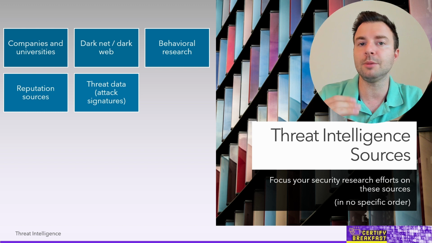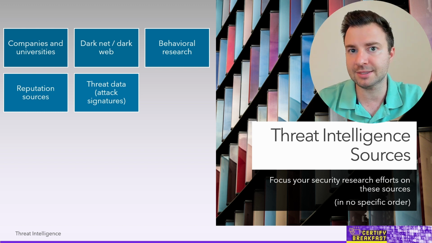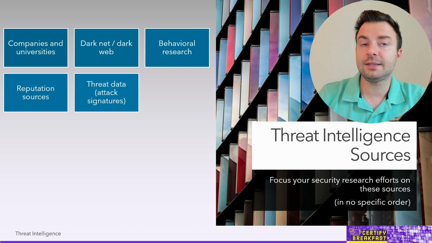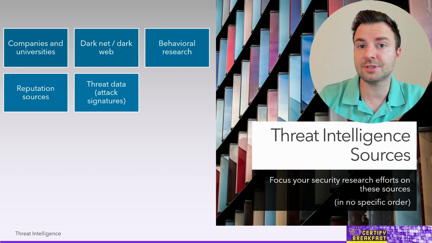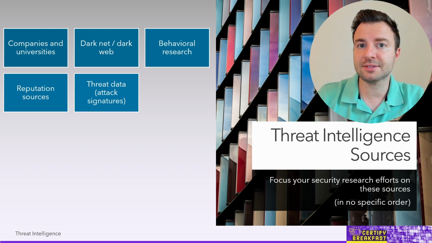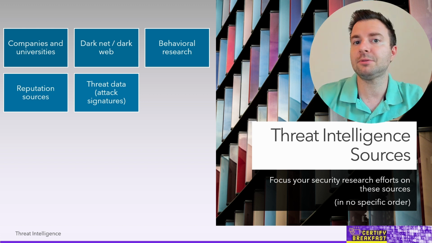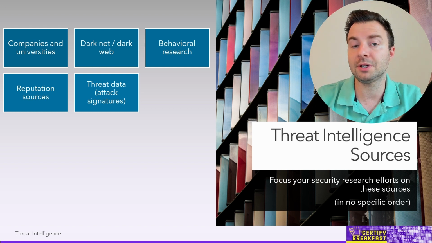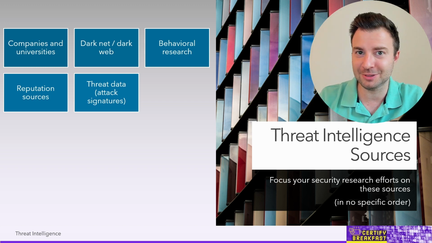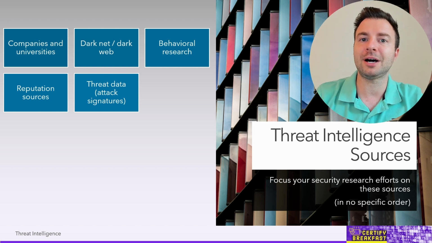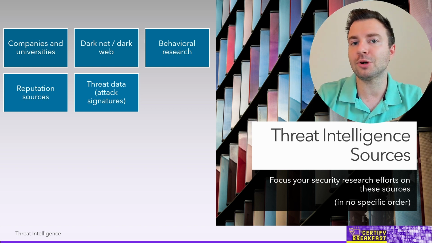It might be just a single packet with a specific sequence of bytes in it. It might be a sequence of packets. It might be a set of fragmented packets. There are tens, even hundreds of thousands of signatures out there that indicate attacks that have been observed to happen in real life. And just like with the reputation sources, you can get these for a fee or for free. Of course, they're not going to be the same content. You can expect usually these types of dynamically updatable feeds to have more up-to-date content if they come from a paid source.